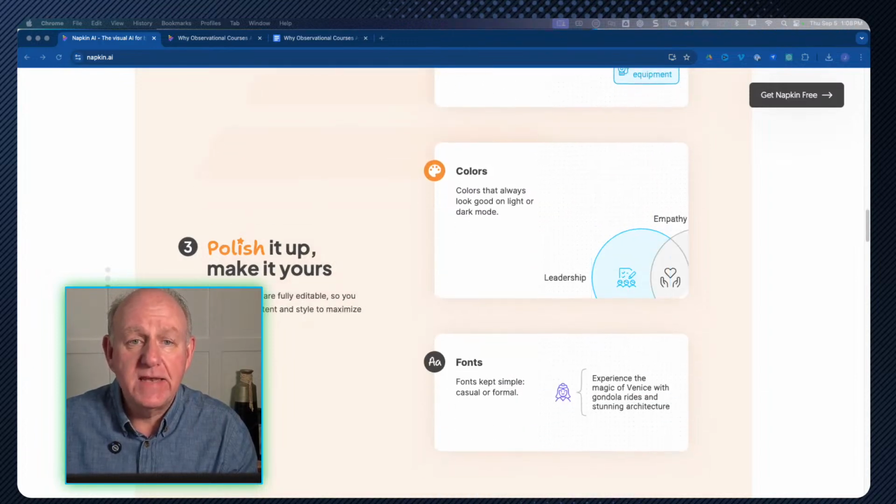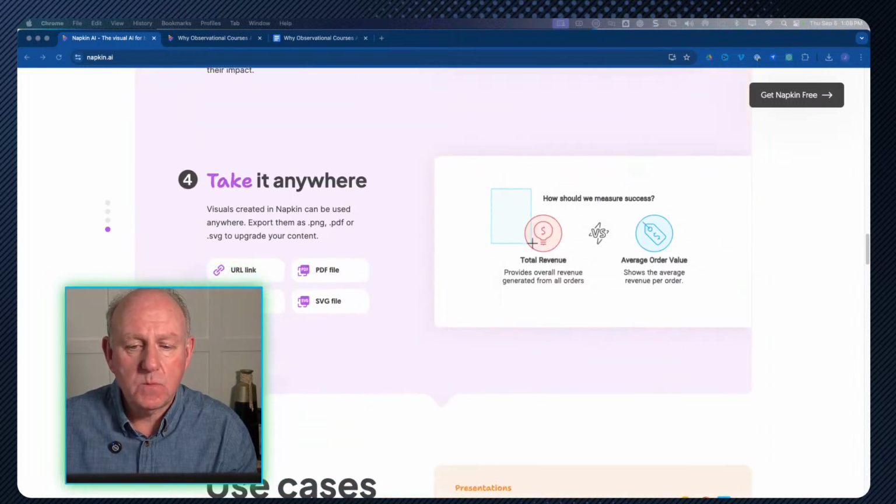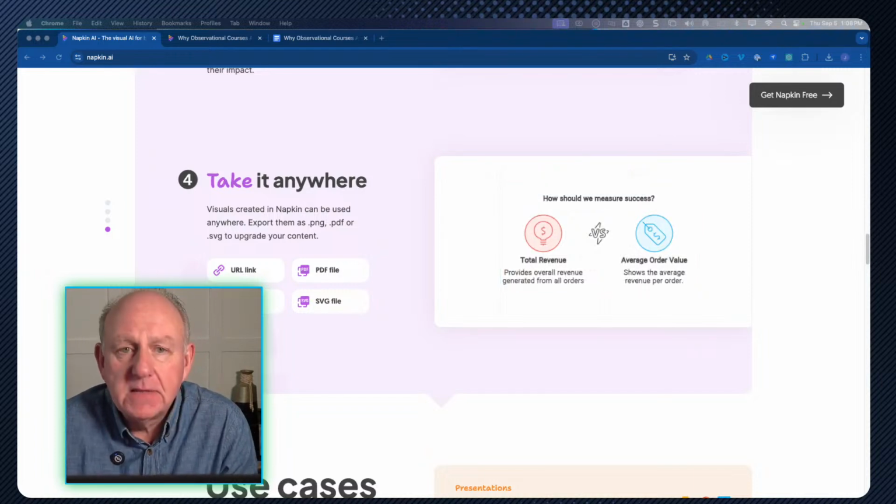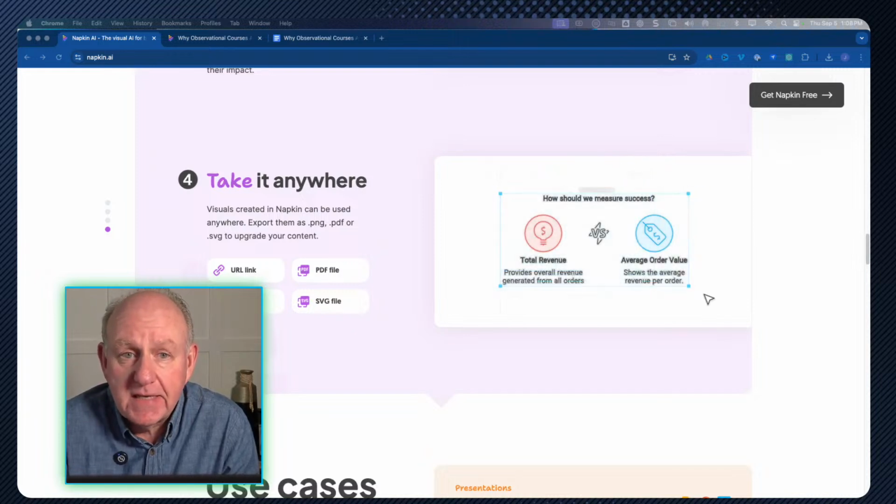And at the end of the day, when you're finished, you can take it anywhere that you want. So that means you can save it as a URL that people look at. It can be exported as a PDF. It can be exported as an image, and also a scalable vector graphic as well, if you have to make it quite large or big.